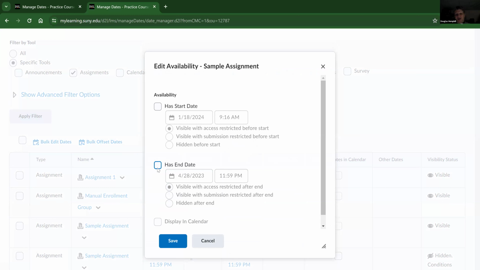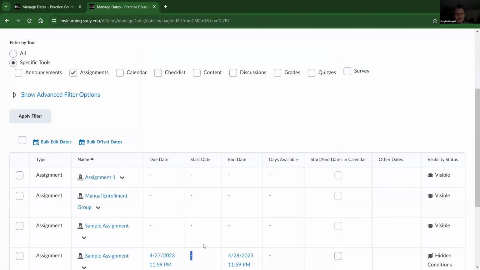So yeah, you see the same options, but just understand that they work a little bit differently when you're using something like an assignment. Visibility with submission restricted, in the case of an assignment, will just let a student go in and read what the assignment instructions were, but it's not really as useful as it is with a discussion because you don't have anything else to look at other than the original assignment instructions. So that wraps up what I was going to say. Are there any questions?